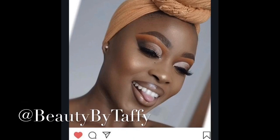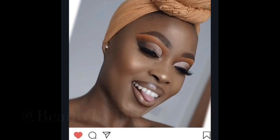Today's look is warm tones. I don't like talking on camera, it's so weird. So today's look is inspired by a photo sent to me by my girl Chris Lachey on Instagram. I pretty much used that as a model to follow, and I came up with this. It's not exactly like the picture, but I like it. So anyway, if you'd like to see the steps I took to get this look, keep watching.